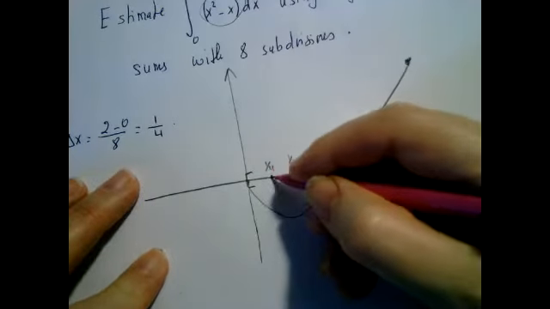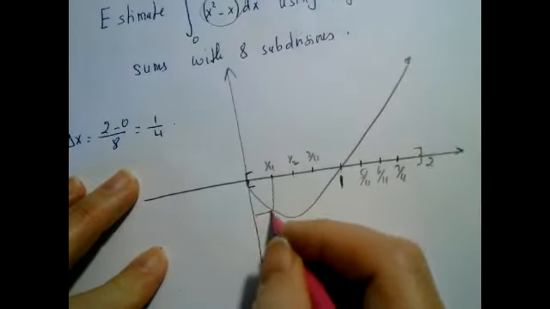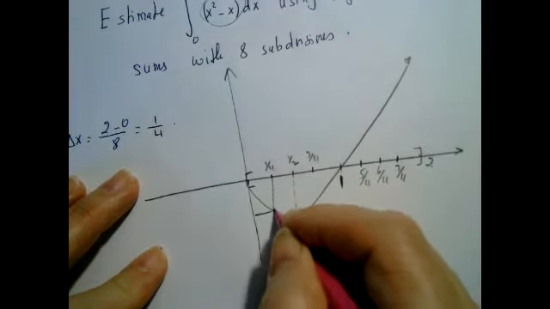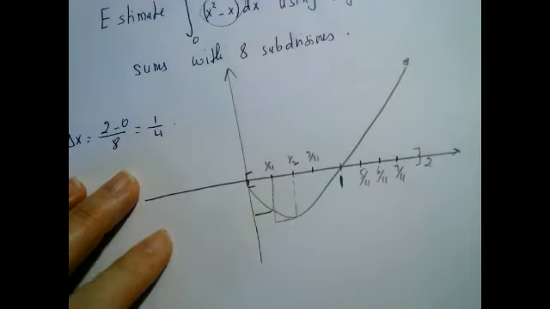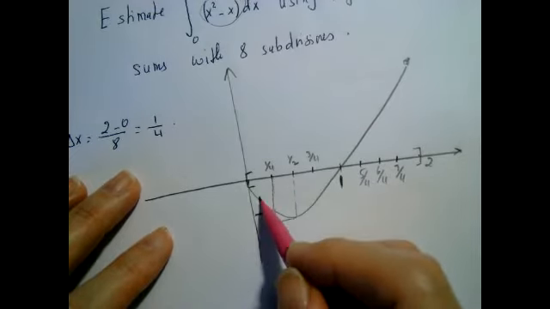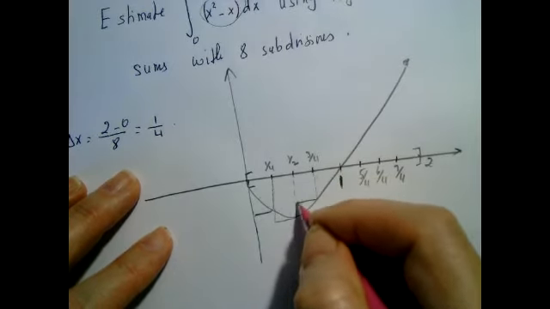And now, what's the Riemann sum? Let us remember what we do. We take the value here times the delta x, the value here times delta x, and those are going to be negative numbers. So when I take the value at x4 times delta x, I'm going to get minus this area. Then minus that area. Then minus that area.